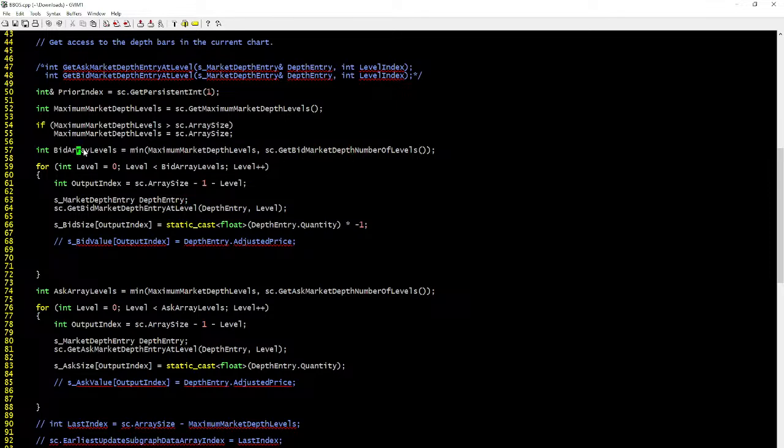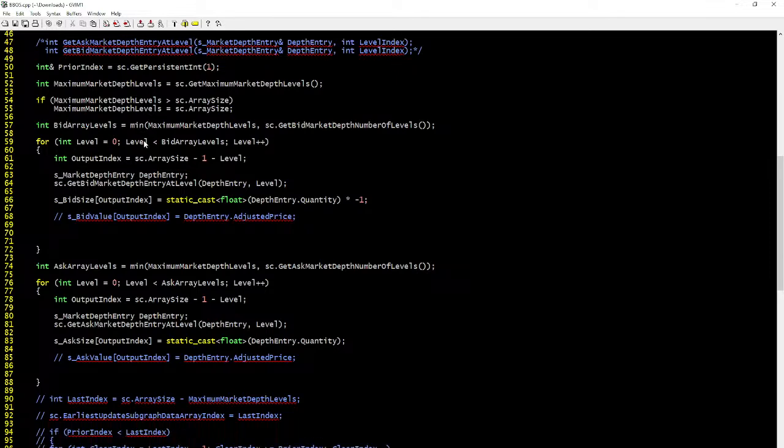This will give you the correct number right here. Bid array levels. Then you iterate through them. You get the market depth for them. So bid size is what you're trying to get for each. Are you trying to just find the entire depth of the bid in like the aggregate quantity?